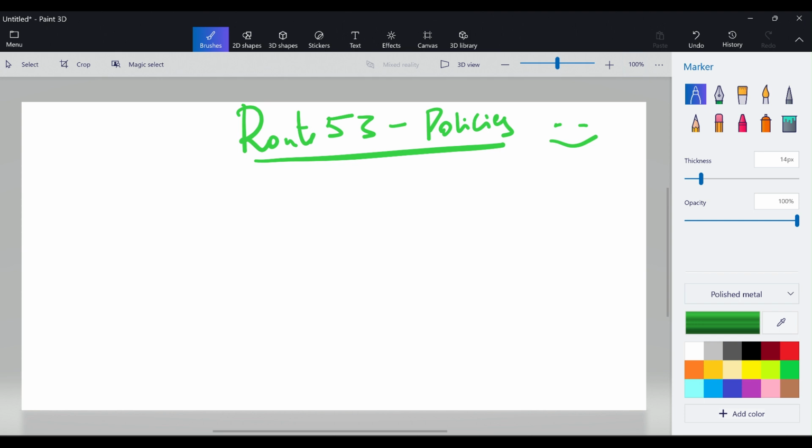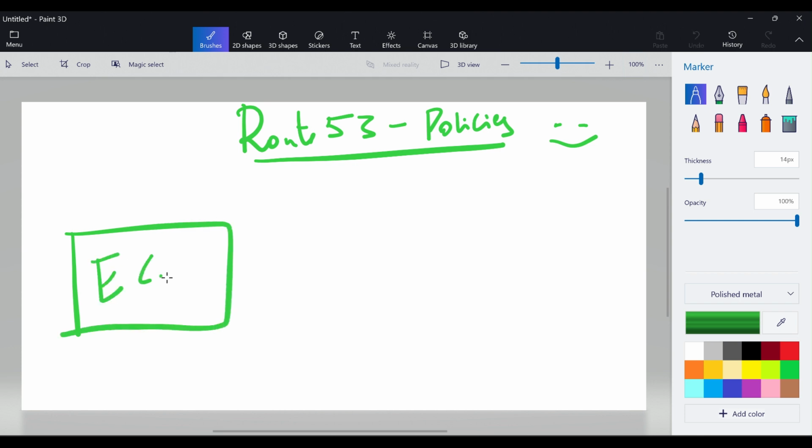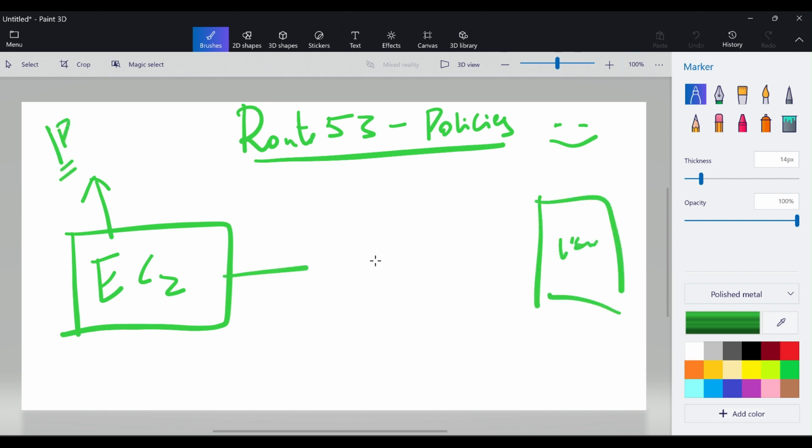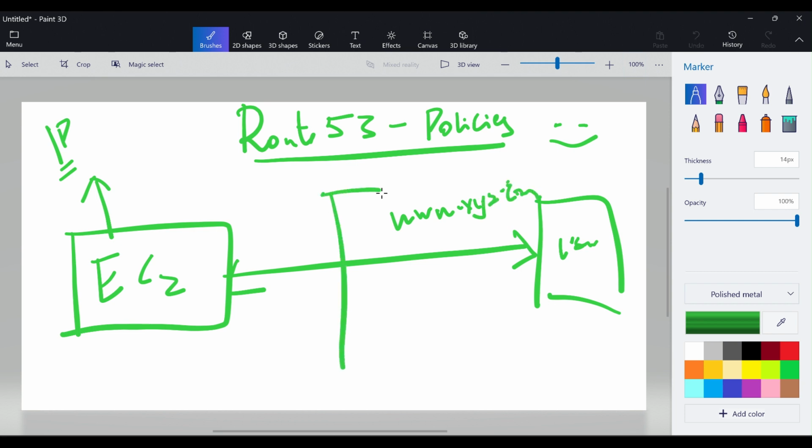Let's say you have a website hosted on an AWS EC2 instance. This EC2 instance has some unique IP, right? And there is an end user trying to access your website with some domain name called www.xyz.com. Route 53 sits in the middle.